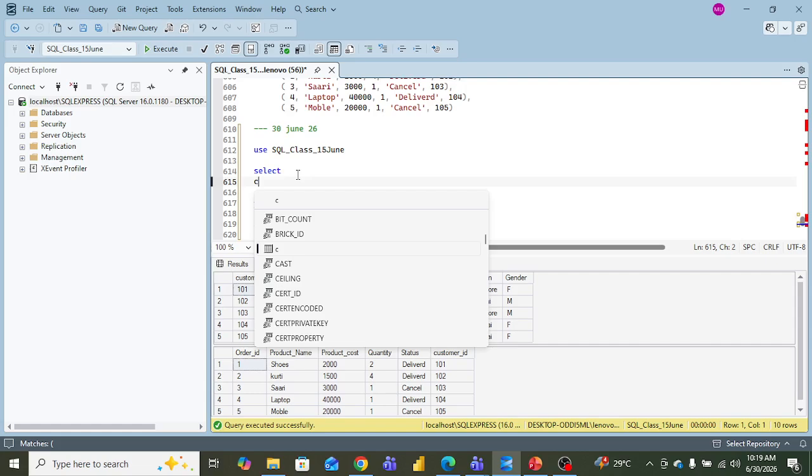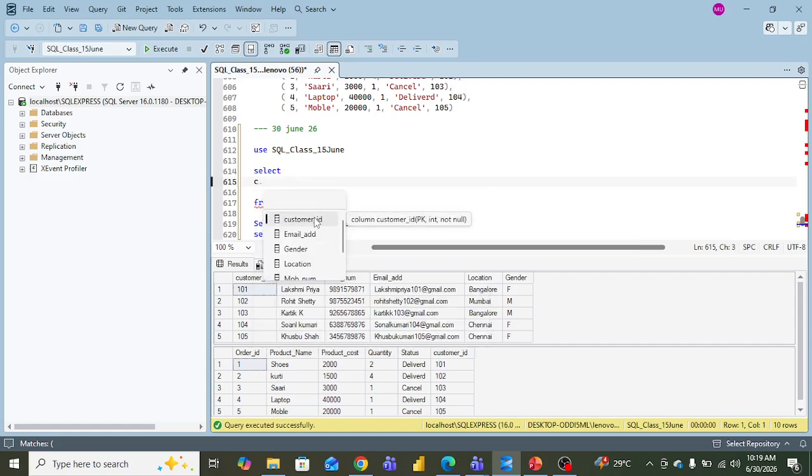So I write C dot customer ID, because C is the alias of customer. I could write customer dot customer ID, but instead of this I want to make it easy to write. I want to display the customer ID and the name as well, C dot name.